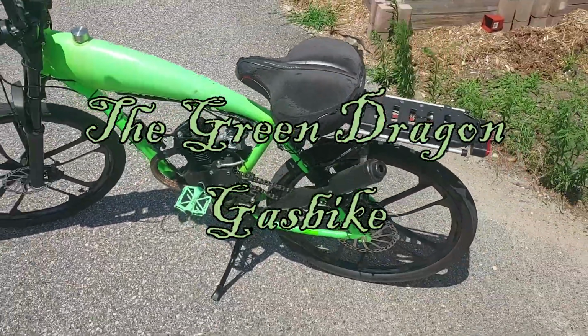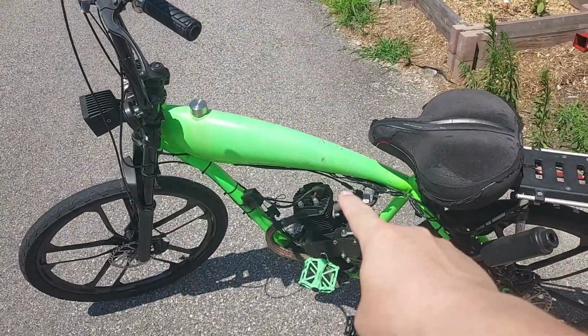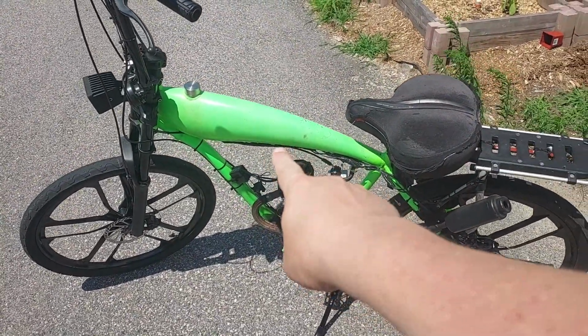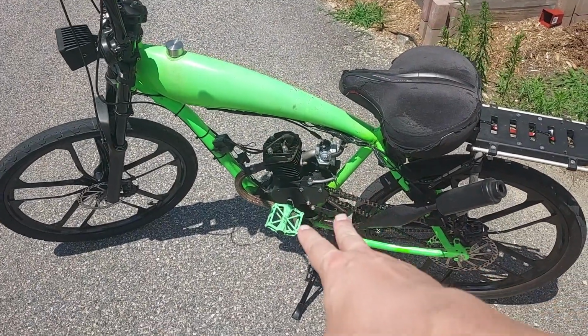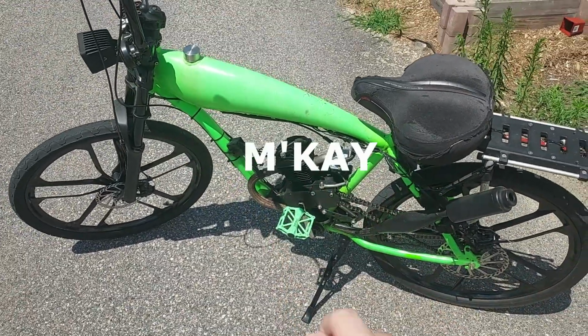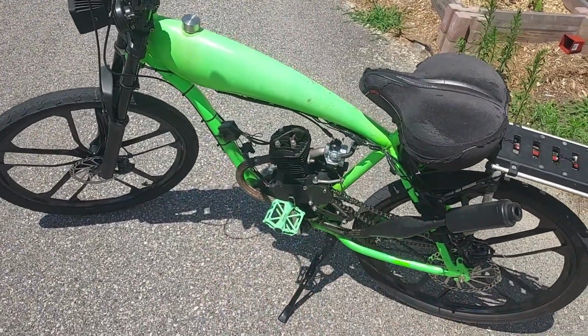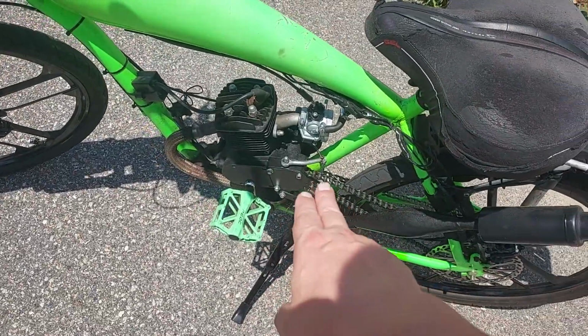So with the Green Dragon, basically what it is, it's a CDH power frame with the gas tank built into it. It's a 2-cycle engine. Okay, it's a legal CC. If you want more details about what exact type of motor it is, you can talk to me later. I got a racing carb on it.